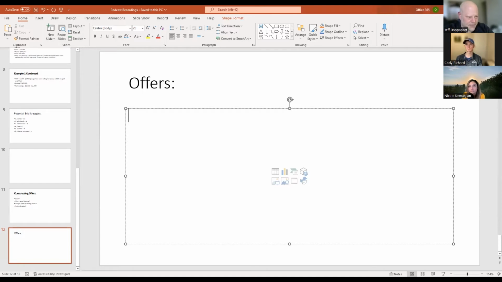So I don't really care which one you choose, but ultimately, this is what you're trying to do: figure out how am I going to construct these offers, and what are my best chances of getting one of them accepted, and then what would I do with it, right? How can I monetize it? Cody, coming from a different perspective, it would help Nicole. How would you try to describe where to go from here?